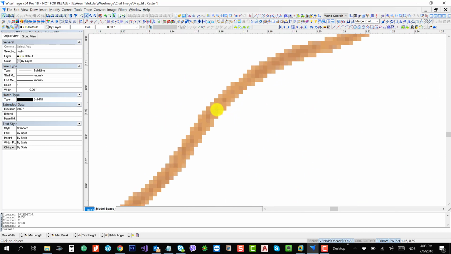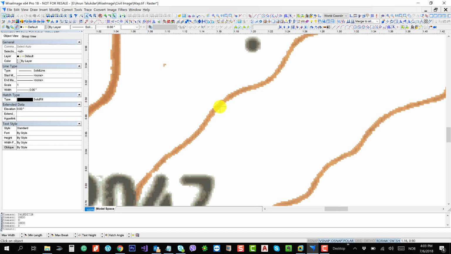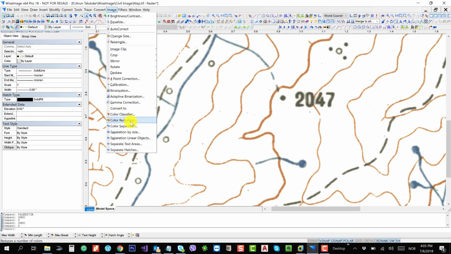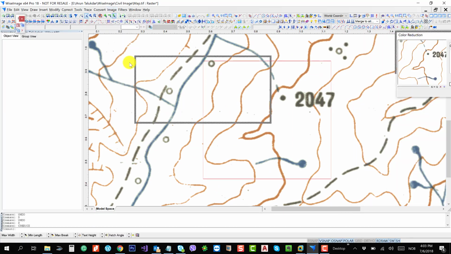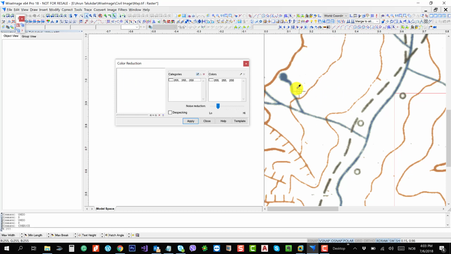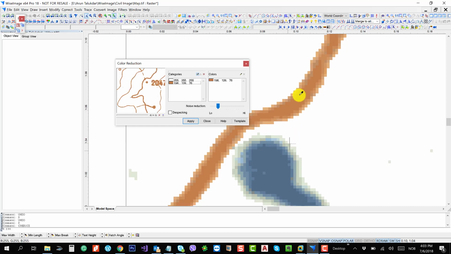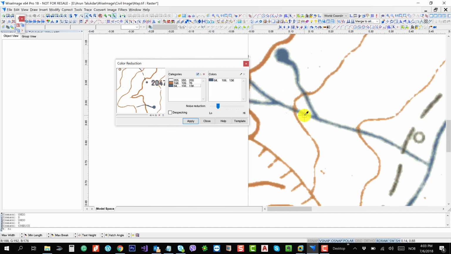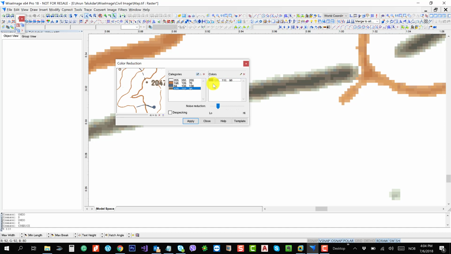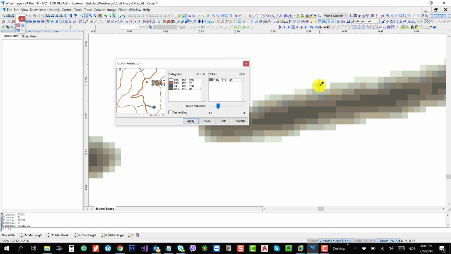But if I zoom further, I can see there are different pixels that break to form a particular contour line. To handle this kind of situation, you have tools like color reduction. I guess this will be a good tool here. You can create categories, like white. I have one category, and I want to keep only these categories after processing the entire image. Let's take one more. So basically I'm telling the application that this is one category that I want to keep, and after processing, the image should have only 4 colors.